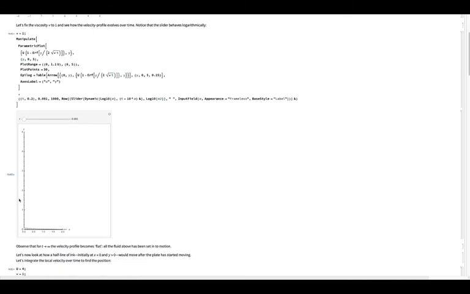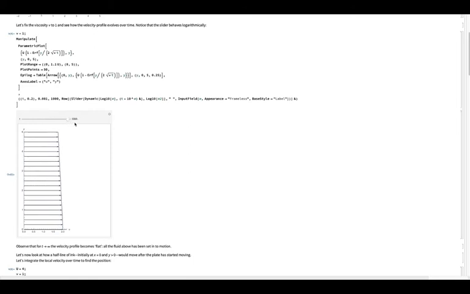And now we can try and visualize the velocity profile over the plate. So on this graph, on the y-axis, we have the y coordinate of the system, and on the x-axis, we have the u. So this plot is very similar to the one which we just saw, but now this is in y and u space. And as we can see, at t is equal to 0 plus, the plate is already moving. So the plate already has a velocity u naught, but the rest of the fluid bulk is not moving. The rest of the fluid bulk is at rest. And then if I increase the time, then you see the flow being developed in the bulk.